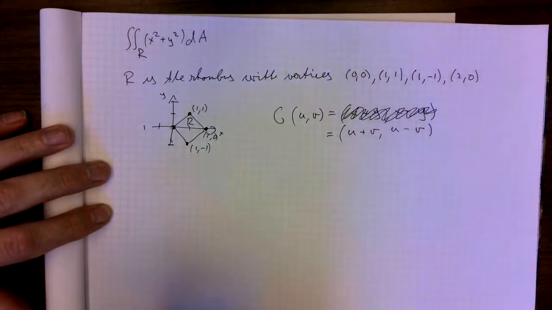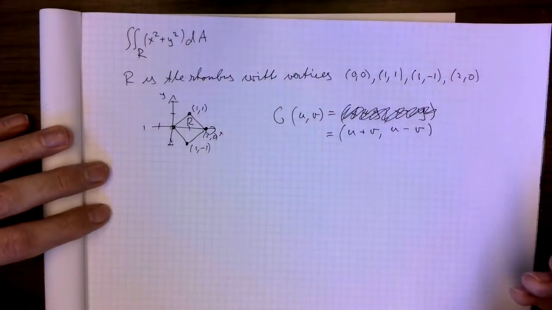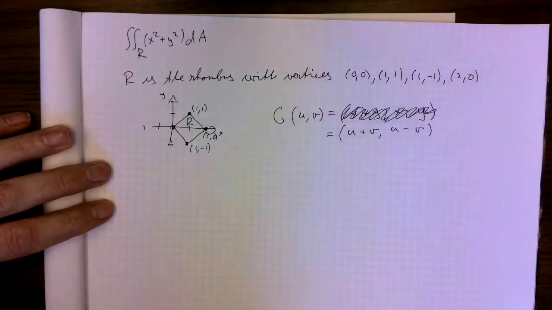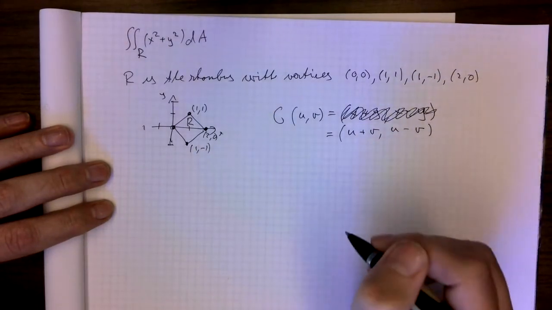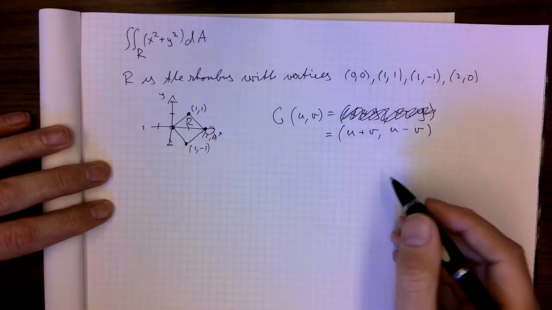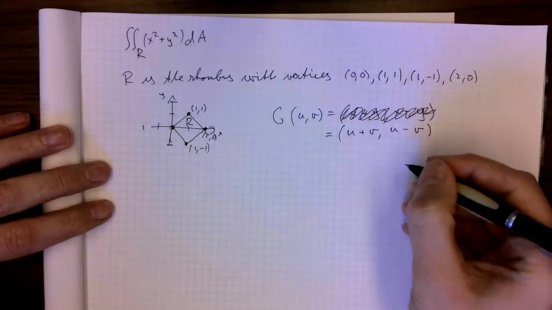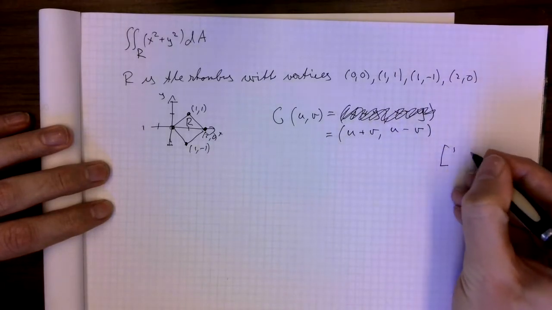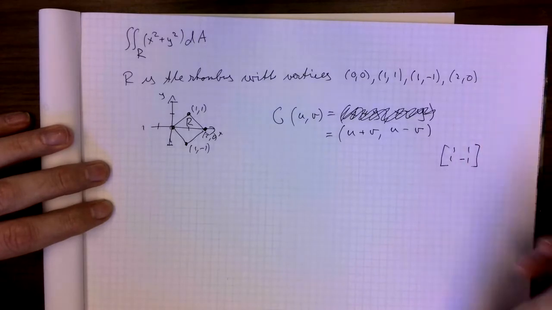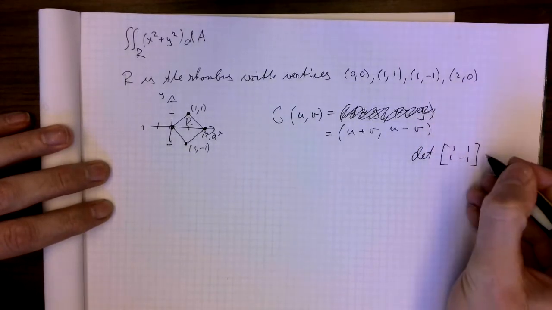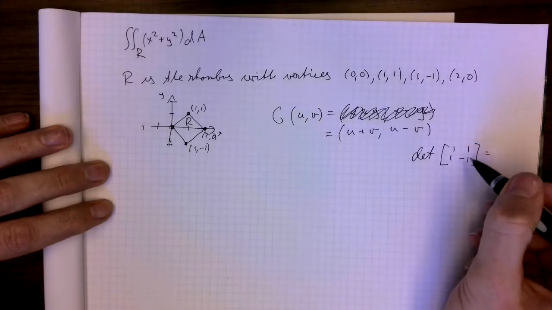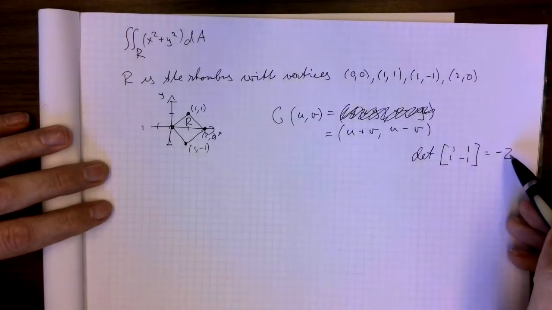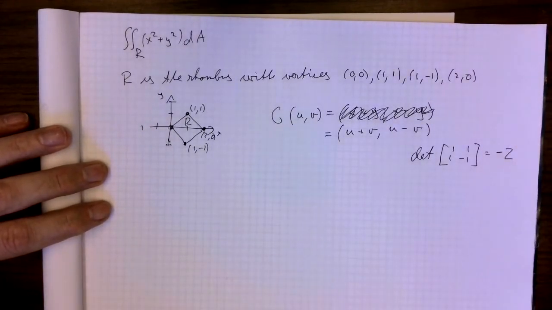So let's look at the Jacobian determinant, right? So this is x, this is y. Well, the Jacobian determinant is really just the determinant of this matrix. What is this matrix? Well, I have 1, 1, 1, minus 1. It's this guy, right? And the determinant of that is 1 times negative 1 minus 1 times 1. It's minus 2, right? So I'm going to have a minus 2, but I'm going to take the absolute value.